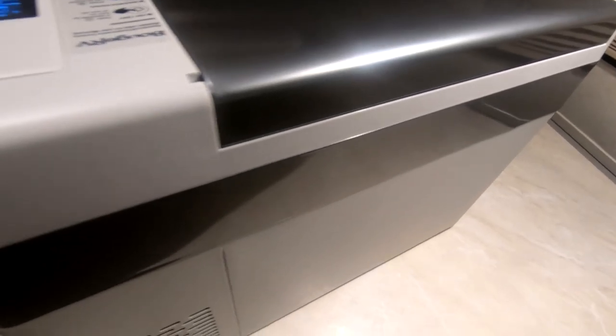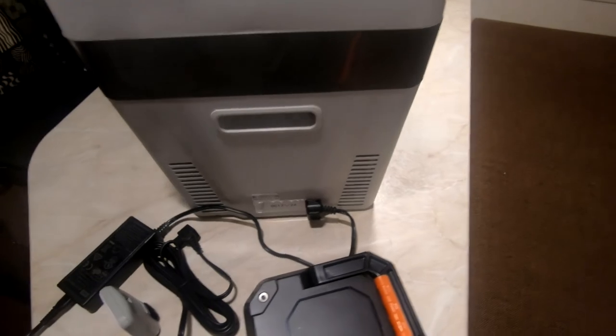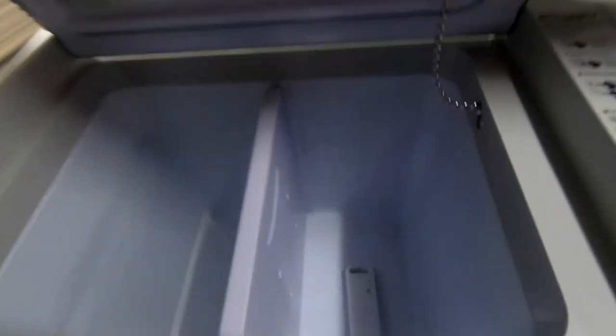That's not the refrigerator, that's my portable power station kicking on like that, so don't think that's the sound of the refrigerator. It's not. And there's the transmitter. I'm gonna go ahead and pull that out of there.